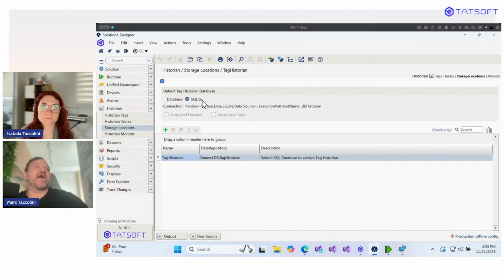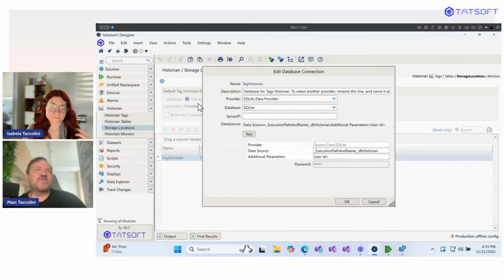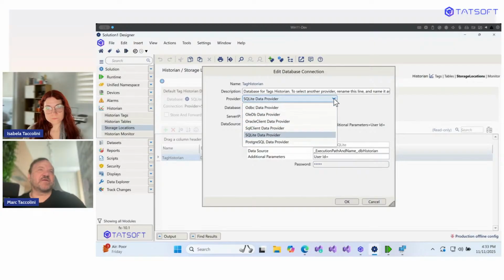SQLite used to be an embedded small database, but now applications with 1,000 tags, 5,000 tags, there are even some applications up to 10,000 points, depending on the performance, are doing SQLite. But if you don't want to use SQLite, and you want to use another database, you just select whatever you want to save to. We do have some nice applications with Postgres.